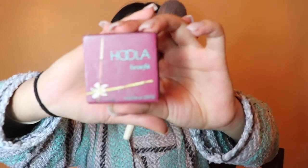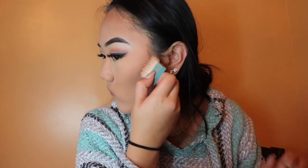So to seriously contour it up, I'm going to take my Hoola Benefit one, because this one's a lot more pigmented. We want our face a little bronze for this look. The jawline, we want our jaw snatched, you know, because we always do that. Out a little bit to make it not too harsh.